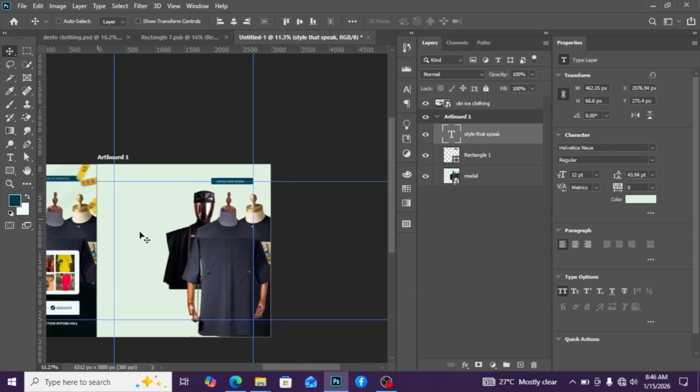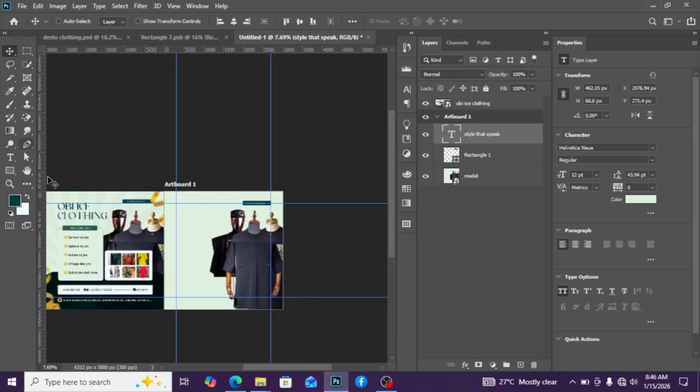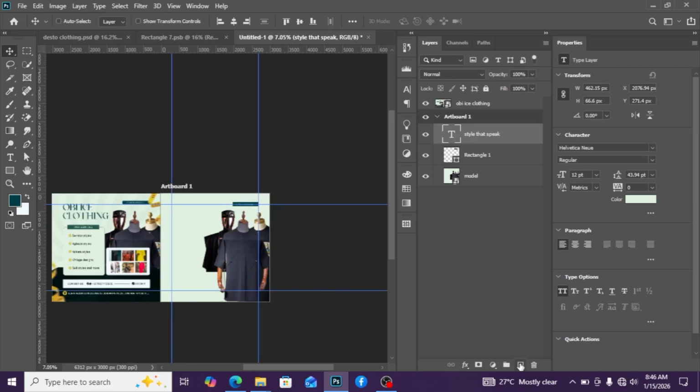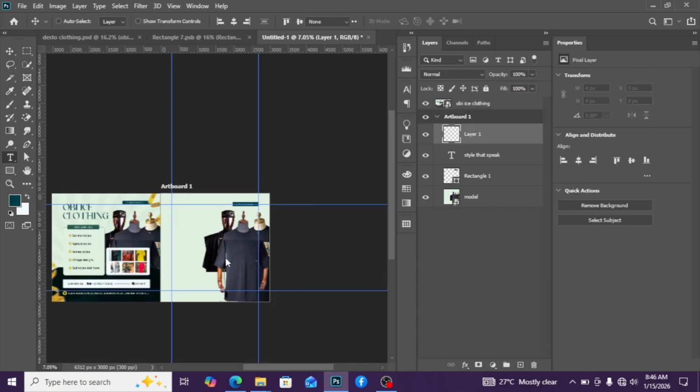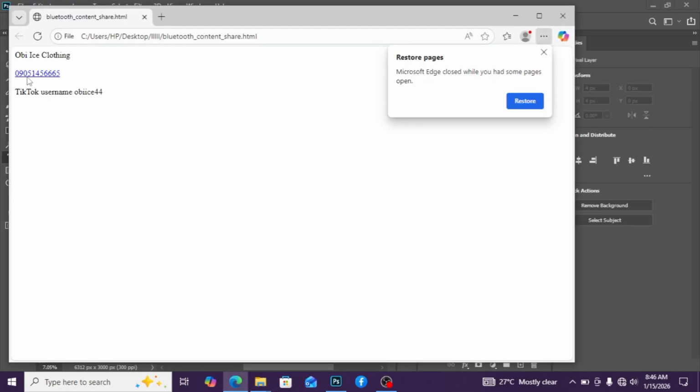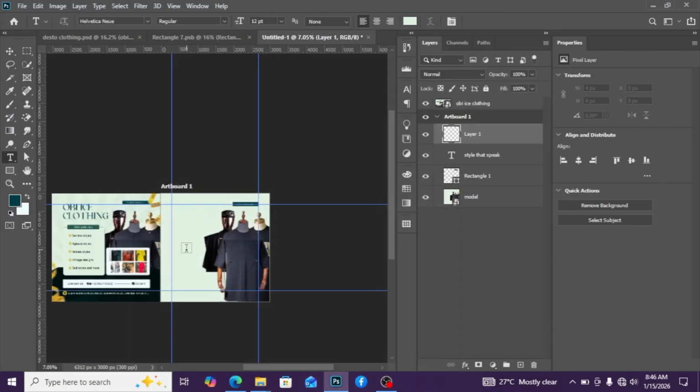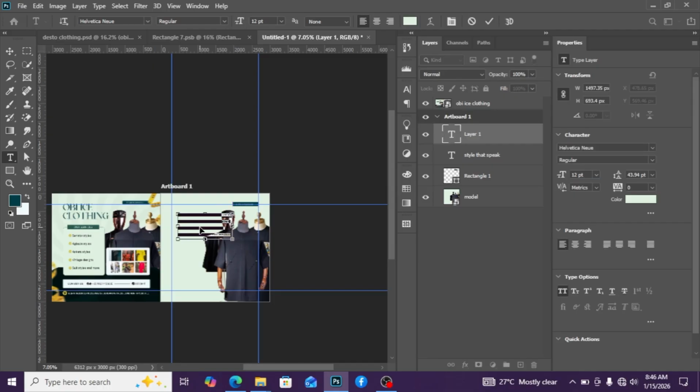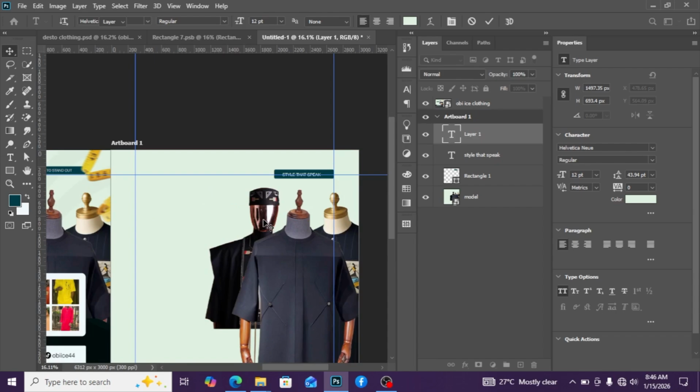Now what I'll do next is the Obi clothing. Ctrl C, let me copy it. Ctrl V. Obi clothing.